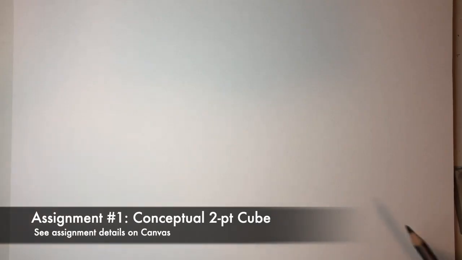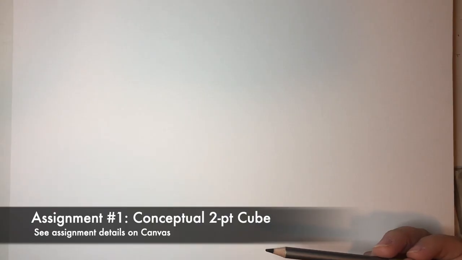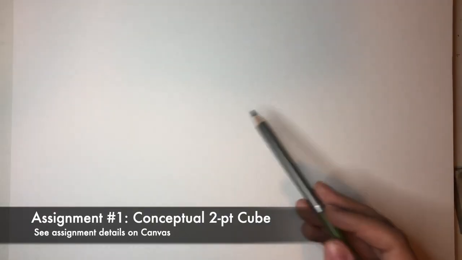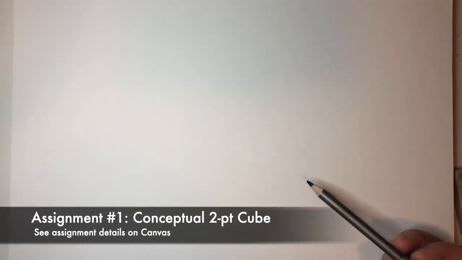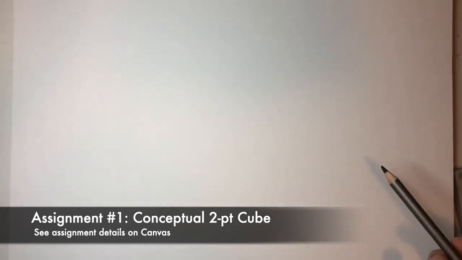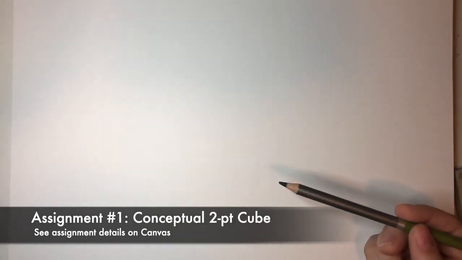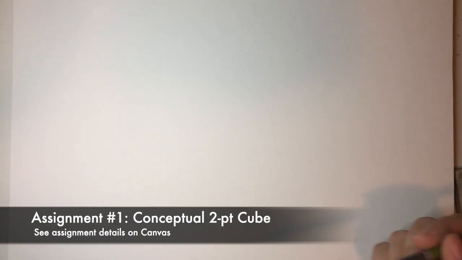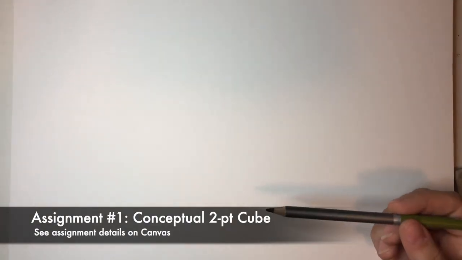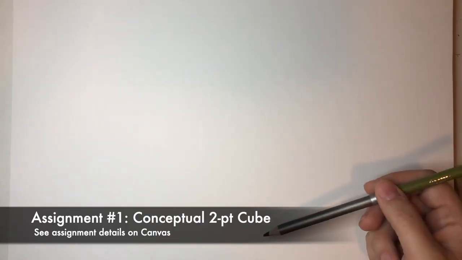Okay, so for this you can use one of your graphite pencils. I'm going to do mine with color pencil just so, again, we can see and reinforce the process of drawing our 2-point linear cube freehand without using vanishing points, just using the rules of convergence. But a graphite pencil is great because it's easy to erase, and so that's what I would suggest. Like your HB pencil would be fine, and have your eraser handy if you need it.